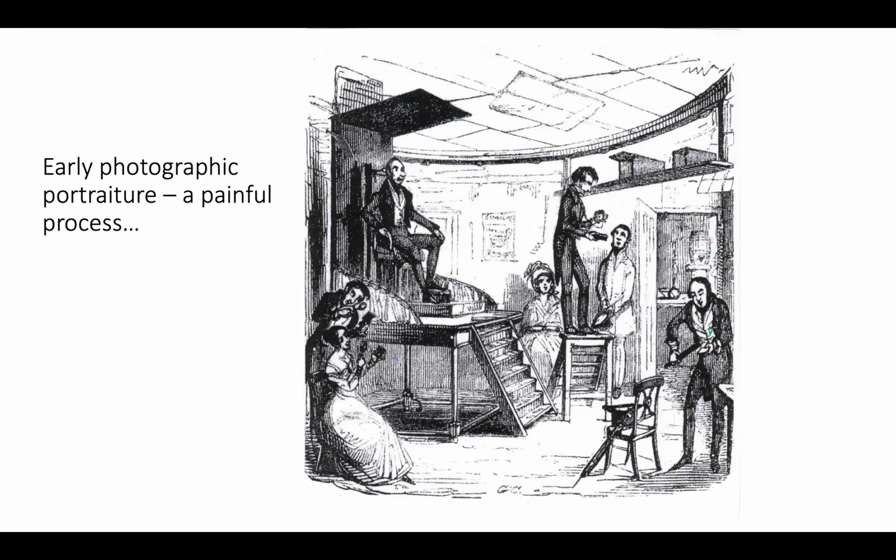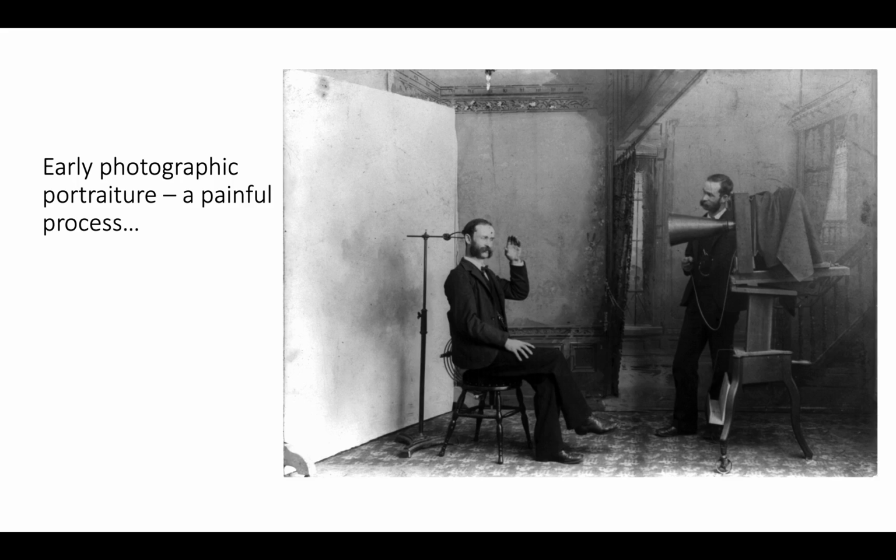Here's an engraving of an early photo portrait studio, not a photograph, because I'll show you one of those in a second. But you would have been clamped into your chair. You would have had to sit for 5, 8, 10 minutes. This would all be sunlight. There was no artificial light, so it would be very warm. It would smell of chemicals. It was kind of uncomfortable. People really described that. This is what it looked like in person. And you can see this poor man is actually clamped into his chair.